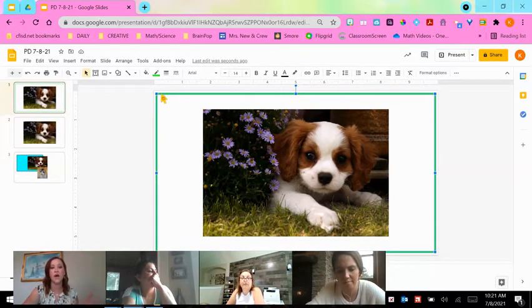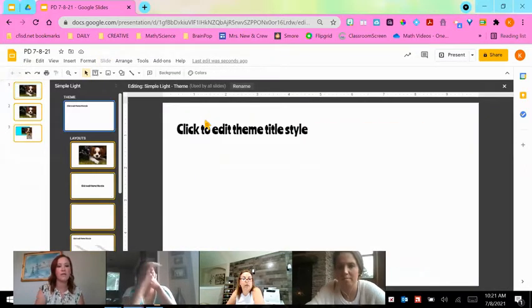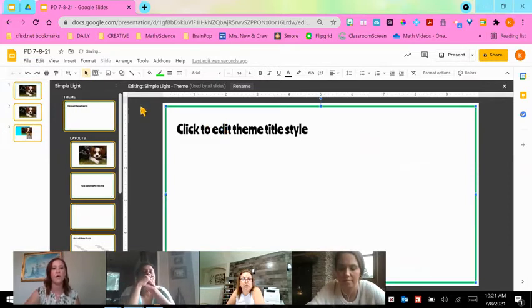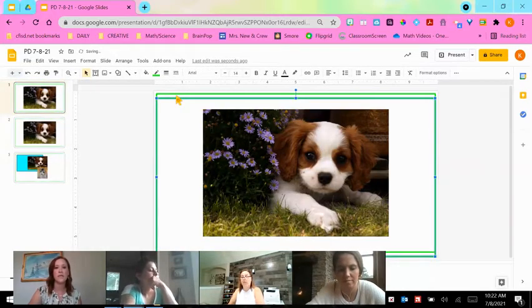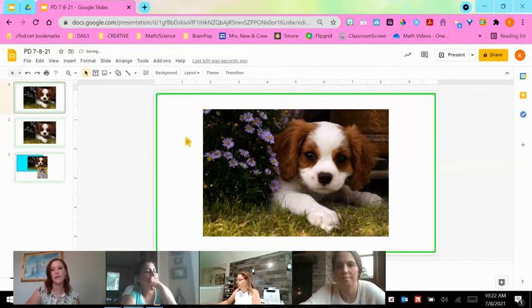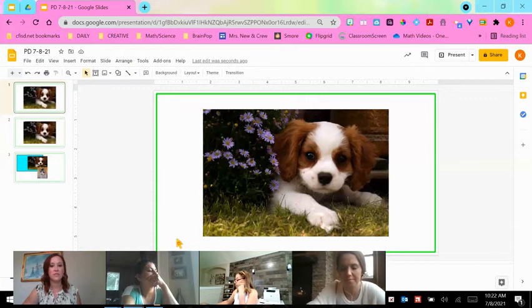Then I just copied it with Control C, and I went into my themes and put it here in my main theme. Now it will be on all of them. So when I go back in here, I can take the one that was on this slide and delete it. And there it is, and it can't move now. It's a permanent fixture in the background. So that's an easy way to make borders. Just do a shape, make the inside of it transparent, and make your border the color. Then you've got a border. That's a good question. Any other questions?